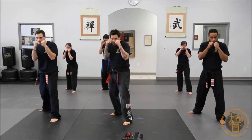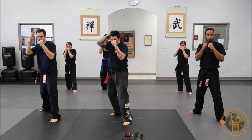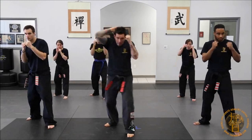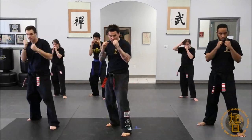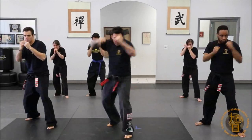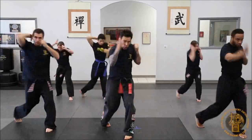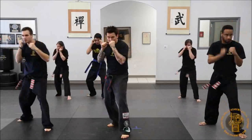So my hands are up. This time my shuto chop, I'm going to keep it nice and tight. What I want to do is pull the shuto chop up here and strike downwards, all right? So from here, bam, shuto chop, bam, shuto chop. All right, let's do that at home. Here we go with ten. Ready? One, two, three, four, five, six, seven.